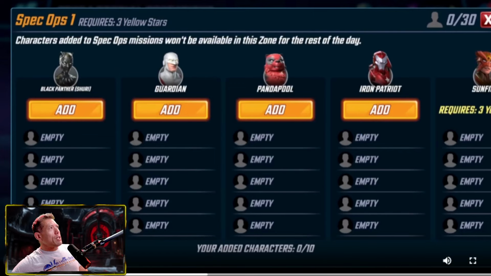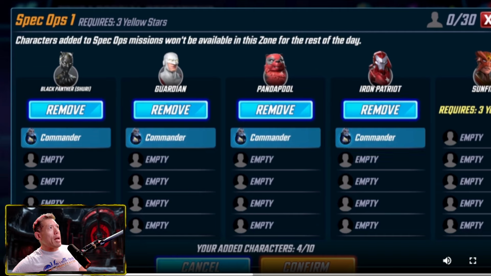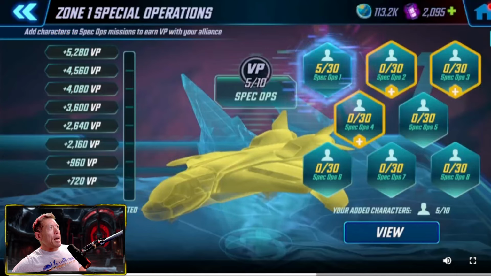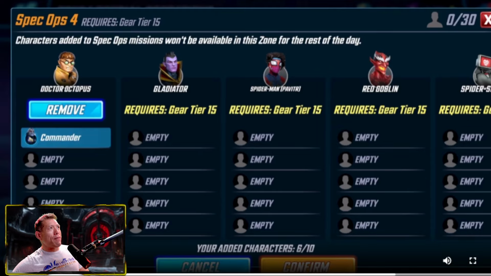And each of these special ops has a different requirement. This example has 3 yellow stars as a requirement, and you could place different characters. It does look like you could place 10 characters on a daily basis. And if we go into a different zone, we'll see that this particular special ops has a gear tier requirement of gear tier 15. So it does have different requirements. If you meet those requirements, you can place those characters and get points for that. But this should be a pretty simple mission, just kind of an overflow.